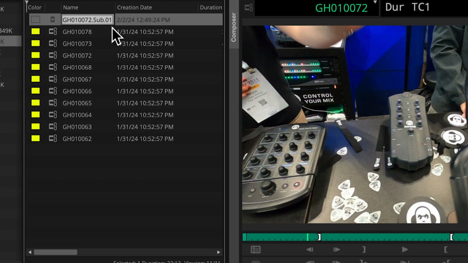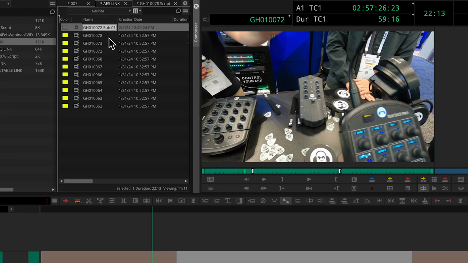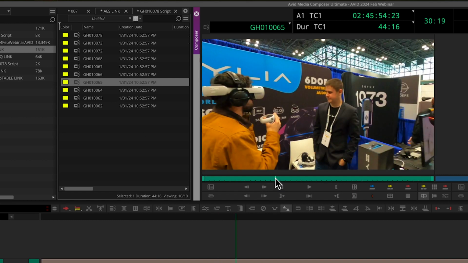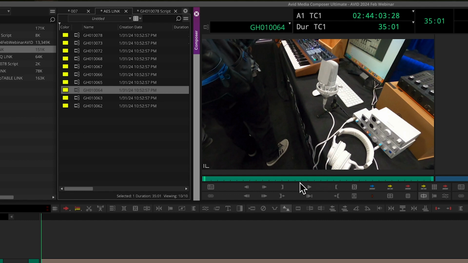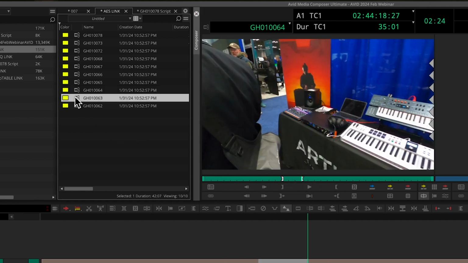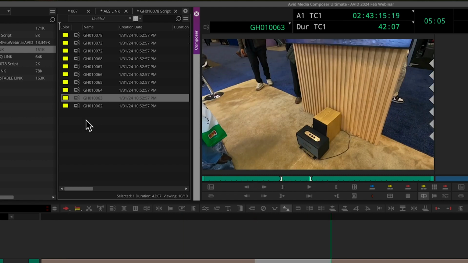G101072. So you made a subclip of that particular one. Now, this tool is really practical, but you had to do it individually for each clip if you wanted to subclip all of them. Let's say that I want to have all of these subclipped, and somebody in my team, an assistant editor, set this up, the in and outs.